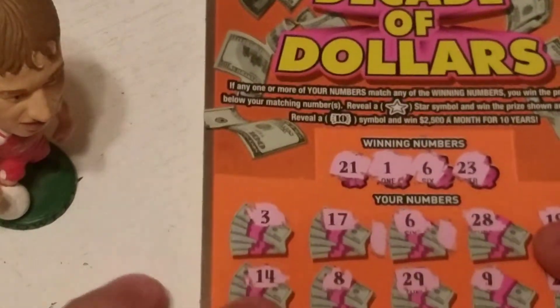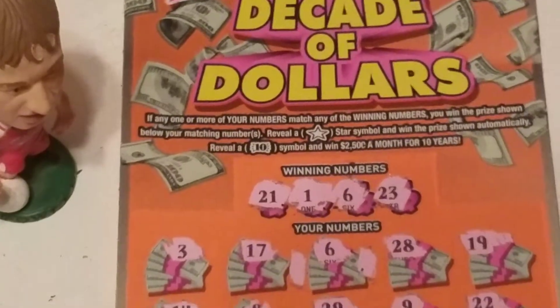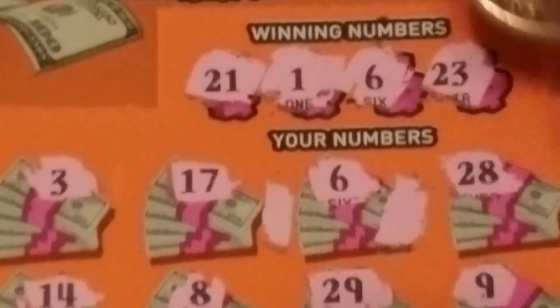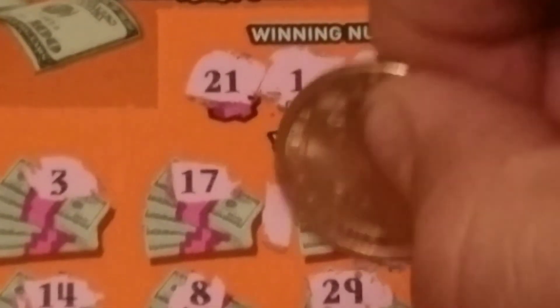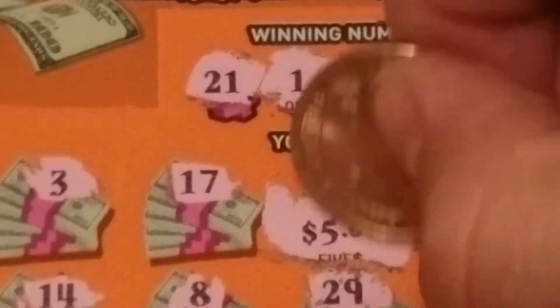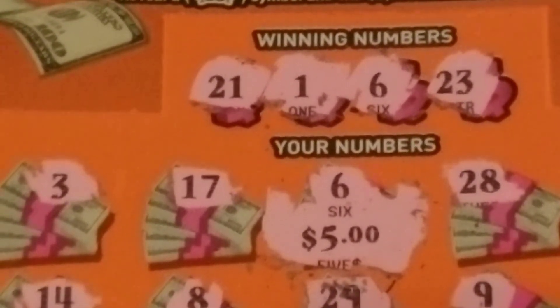Let's get back to the winner we had — number 6, Baker Mayfield. Zoom in and see what our prize is. Hopefully it's going to be more than $5, because I'd really like a big win. We got a little zero, so it probably is a fiver — yep, five bucks. But it's a break-even for that particular ticket since it was a $5 ticket, so it allows us to go out and get another ticket later.